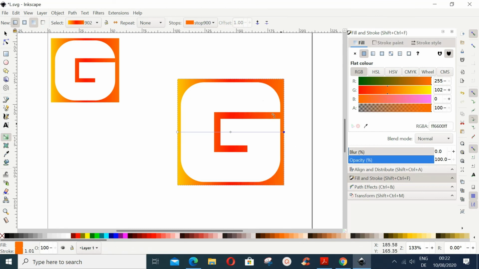So this is how you can draw this logo here in Inkscape.